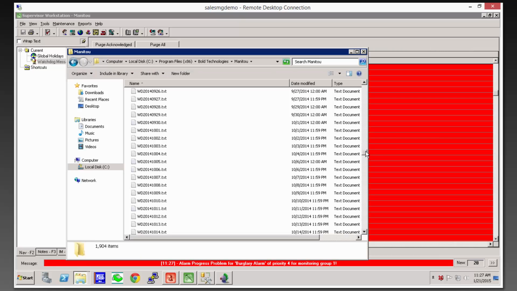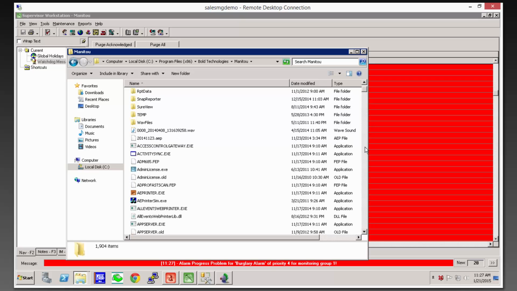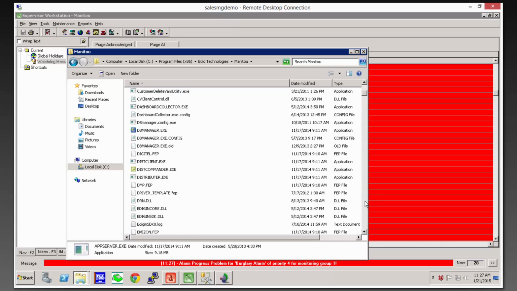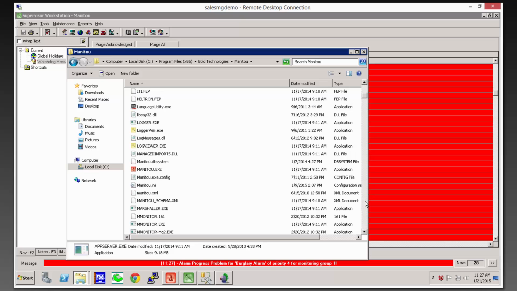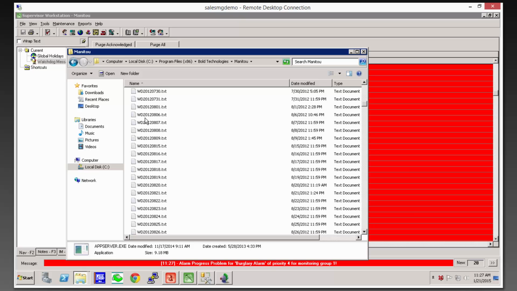So this is the same folder that's got all the other Manitou files in there. There's our app server, there's our distributor, there's the FEP. So all of the files that run Manitou, but at the bottom of this file is these watchdog files.